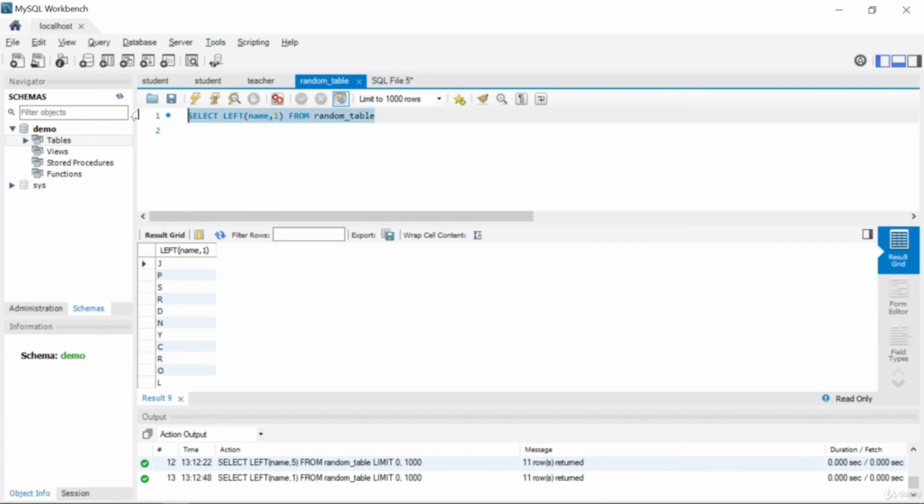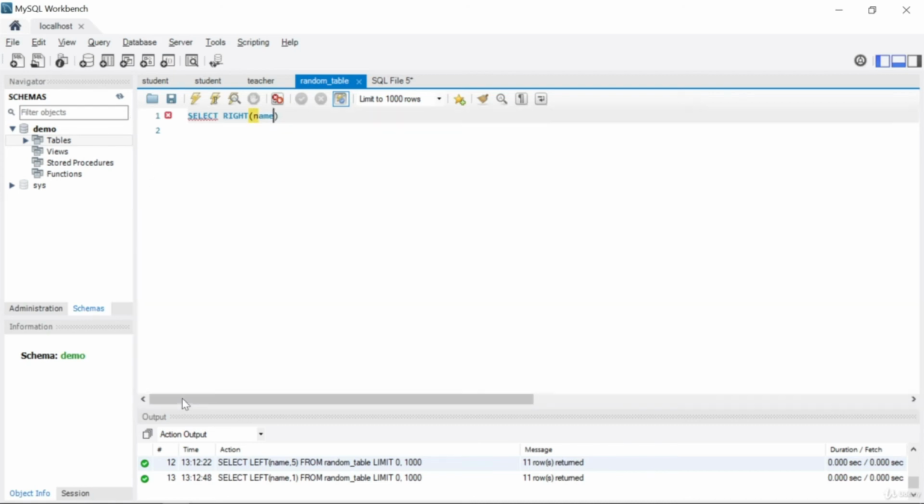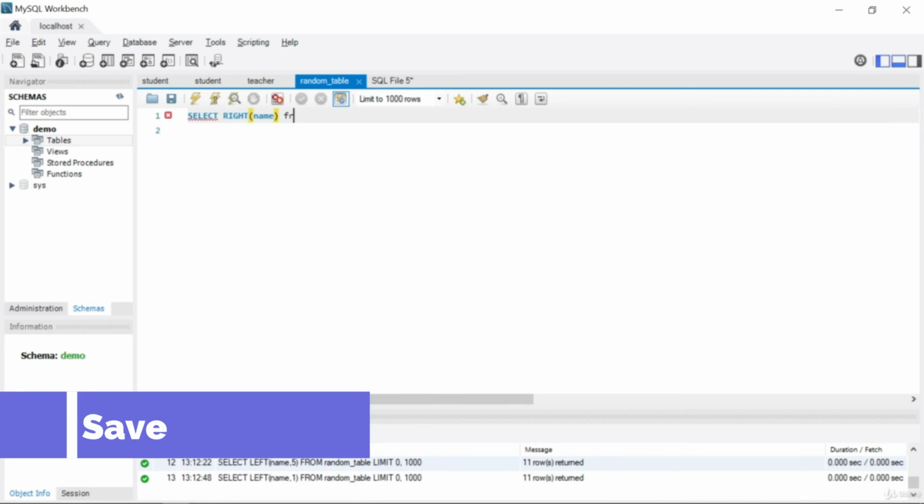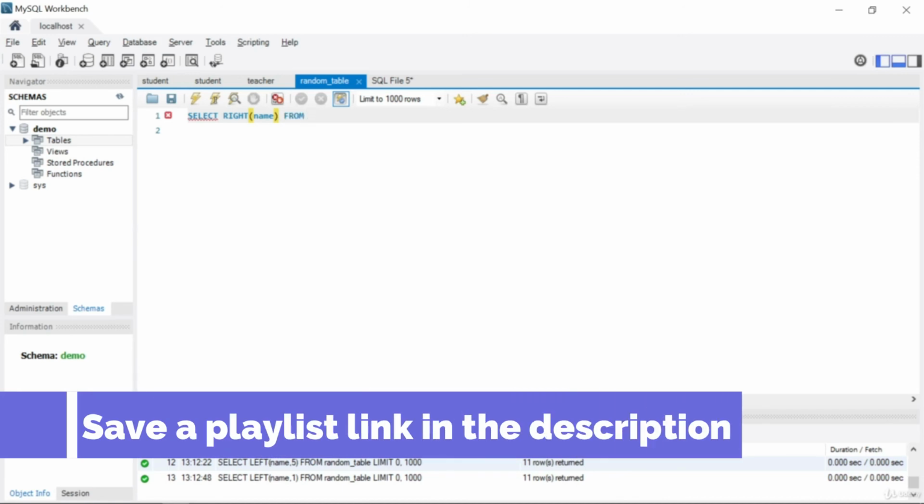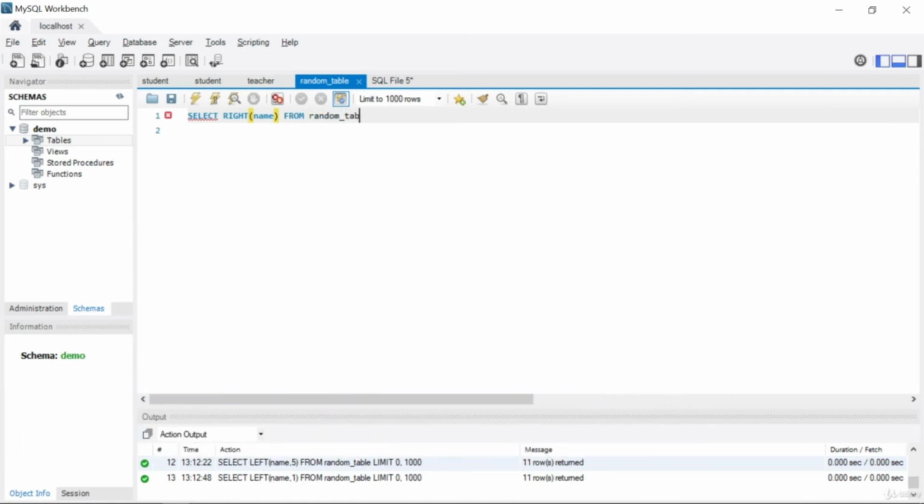Okay guys, I will do the same thing for the right. I will remove this SQL. I will say select, and I will write the right keyword and open and close parentheses. Between these parentheses, we should write the name, because I want to use this right keyword with the name column, from random underscore table.